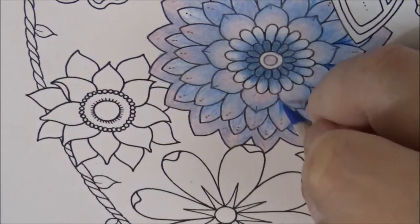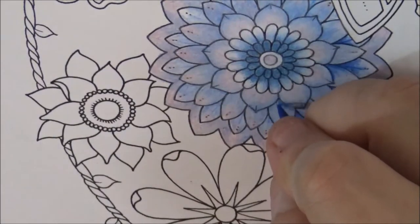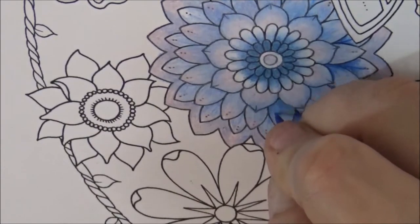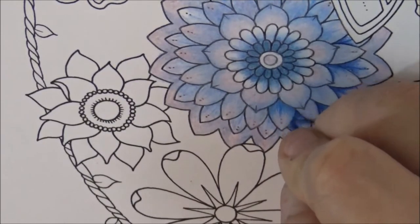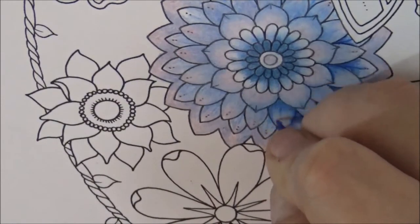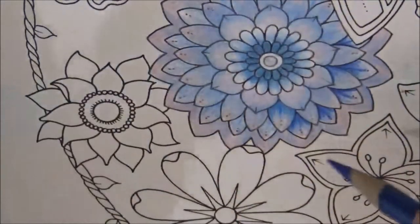But let me see, I'll just do it lighter at first, just to see if I like it or not. If I do, then I'll go all the way around with it. Yeah, I guess it brings out the color a little bit, huh? Yeah, it just brings them out a little more. So just do that then. So do this throughout all these layers right here, and then I'll be back.